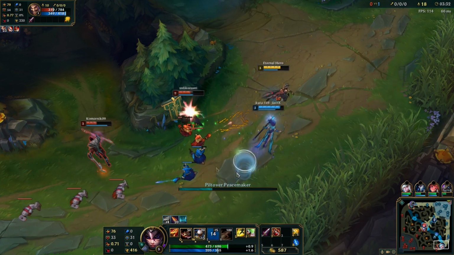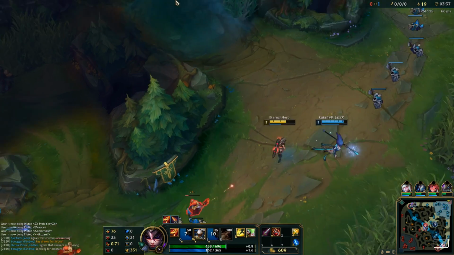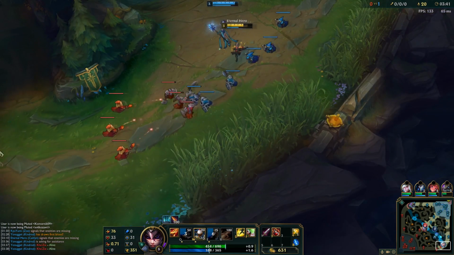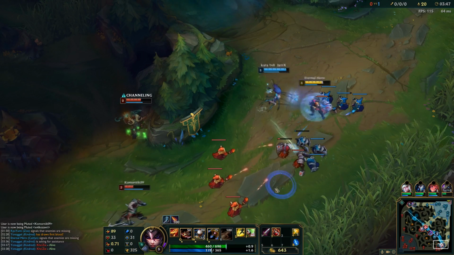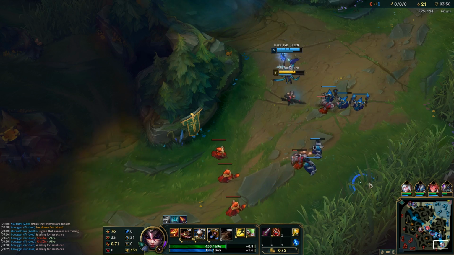and I just dodge. So that's how it works. You can make an escape when you stand next to the wall and E and get away. The E slows if you manage to successfully land it on the enemy.